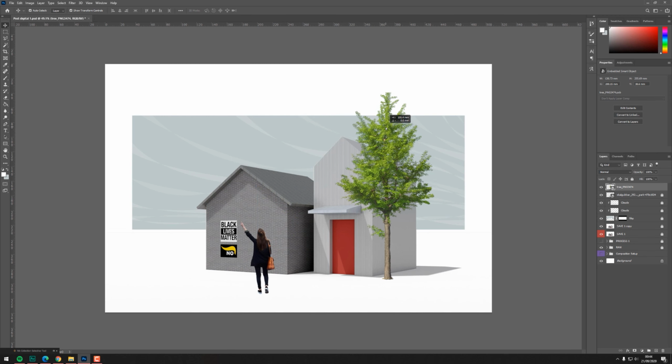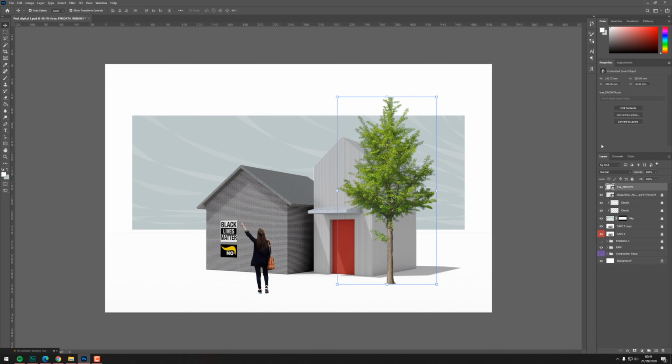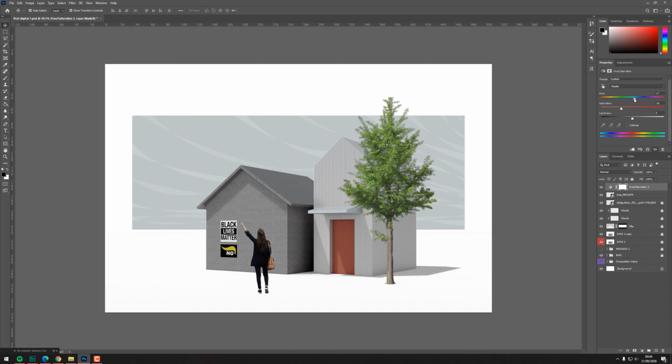Let's position the tree where we want it. We also want to adjust it slightly. We want to actually make this base tree slightly darker than it is. And I'll show you why in a minute. We also want to do the same to the person.